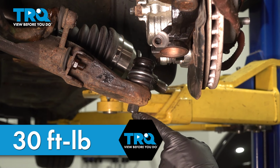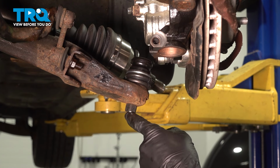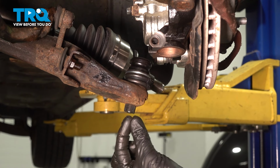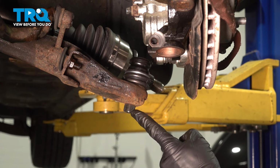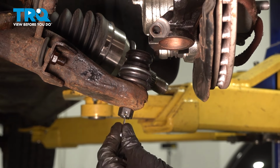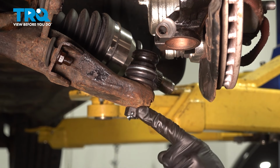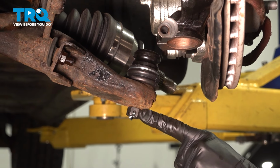Once it's torqued, the next thing you want to do is pay attention to the slots of the mounting nut in comparison to the hole on the stud of the ball joint. We need this to align so we can put the cotter pin through. If it does not align, continue tightening until the very next slot does. Make sure you peen that cotter pin over so there's no way this nut can loosen up on you while you're driving down the road.